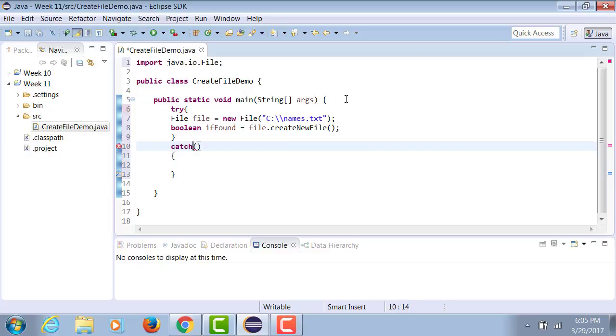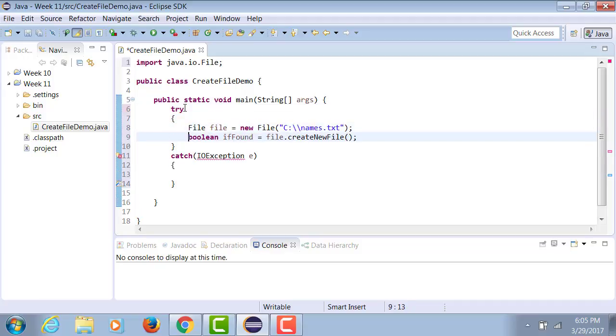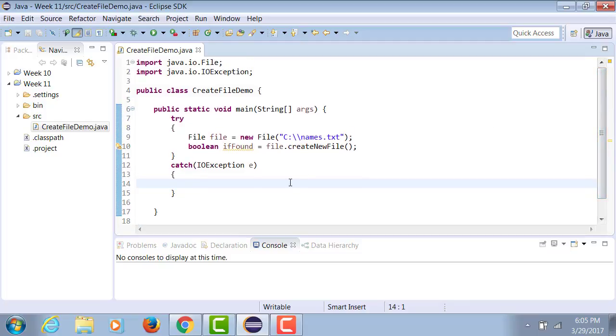This catch block will be able to catch any exception of IOException type. Again, IOException needs to be imported because it belongs to the java.io package. It doesn't belong to the java.lang package. So that is why we have a couple of classes from the IO package.